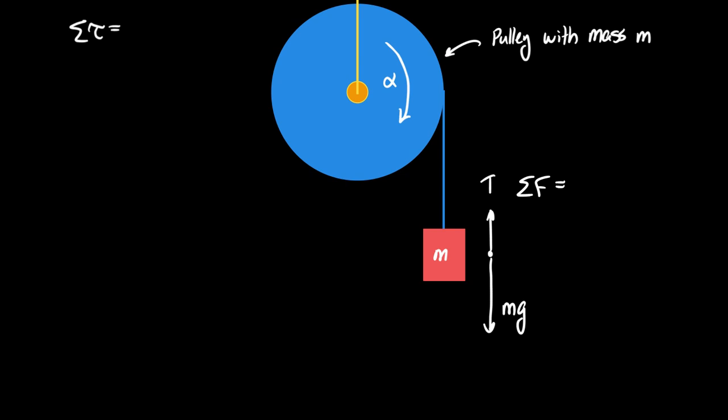In fact, I have to go one step further. If you recall, you also have to decide what is the direction you're going to call positive. And I would suggest that we make the direction of the implied motion the positive direction. So I apply Newton's second law. I add up all the forces and set them equal to ma. A net force problem. So here we'll have mg minus tension equals ma.